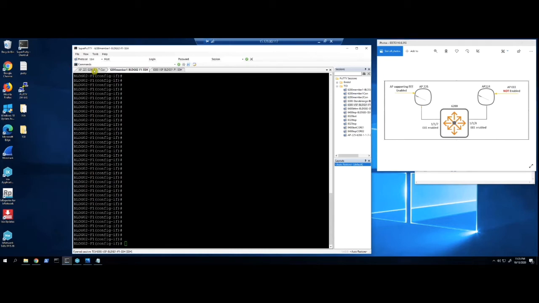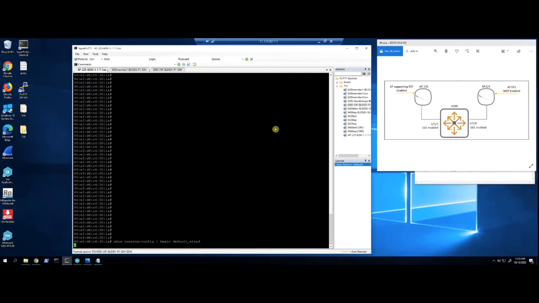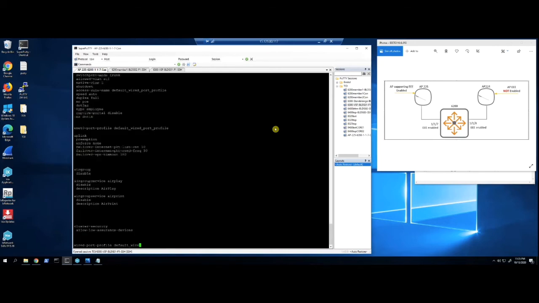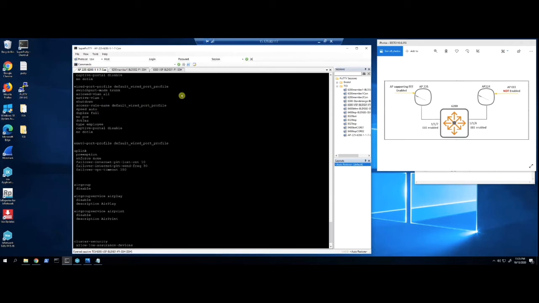So if I go across to my AP, I'm just going to look at the wired profile now. In the default wired profile, I've configured it. You just go into the configuration and you enable 802.3az, and you apply a commit. Once you've committed it, you'll see that the default wired profile here has come under Ethernet 0.